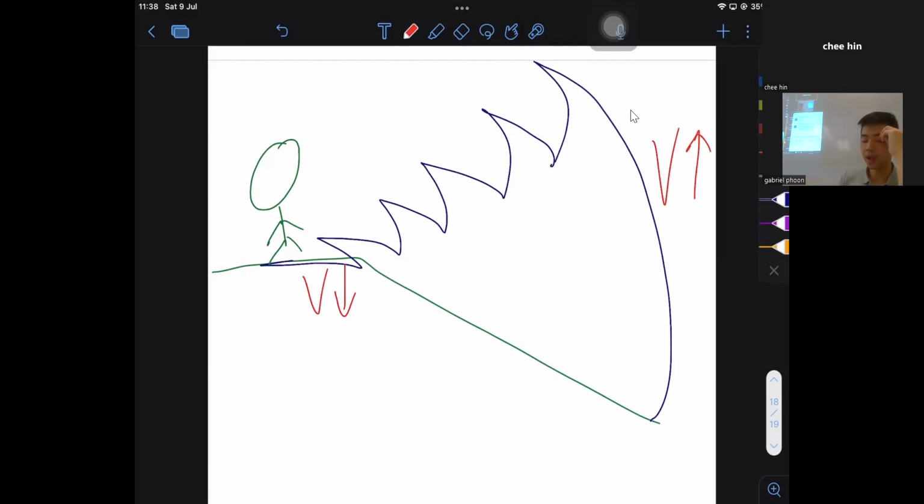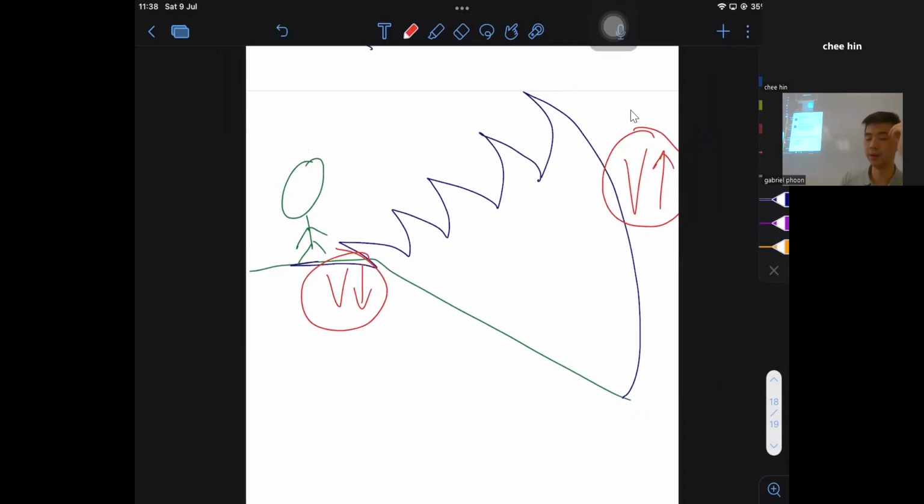Now from here, if I understand that here the speed is faster and here the speed is slower, the next thing I need to associate is that this here is a deep region, right? The next thing you need to associate is that the deeper the pool or sea or beach or whatever, the faster the wave is going to travel. Whereas this part here is very shallow, right? The shallower it is, the slower the speed of the wave.